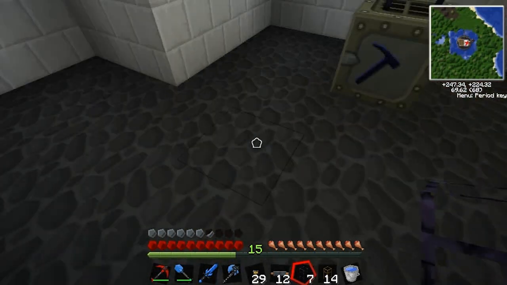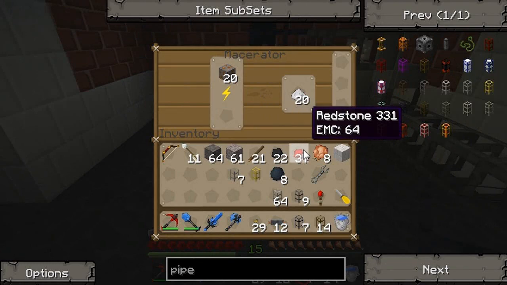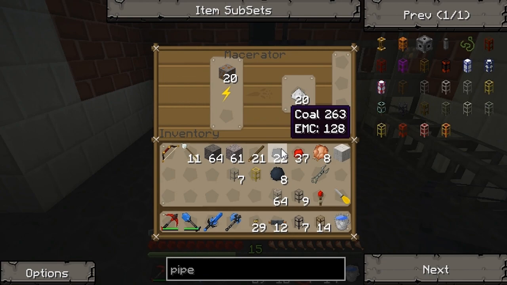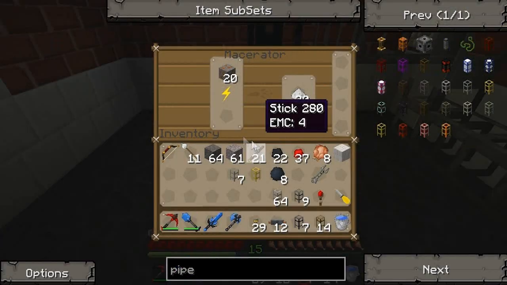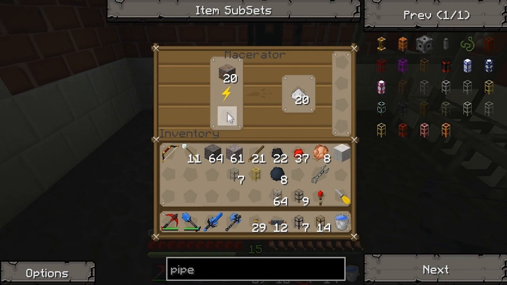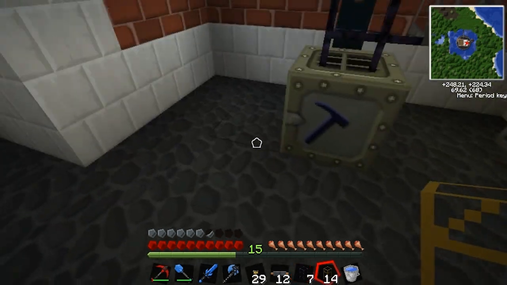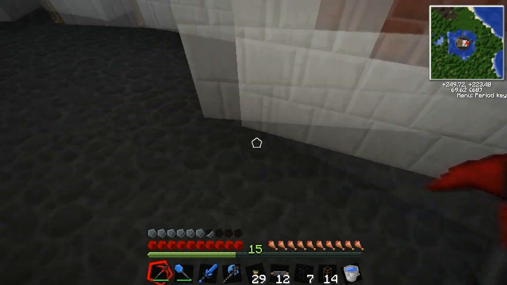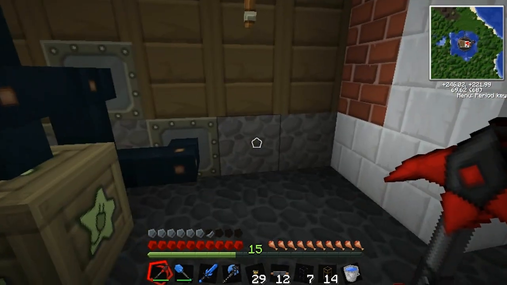I could just make it go below the floor here. You know, that might be good. No. The thing is, if you connect a pipe to the bottom, it's going to think you're taking stuff from right here. It's a weird side effect of these weird pipes and stuff. I can just make it go down right here, and then go over to there.